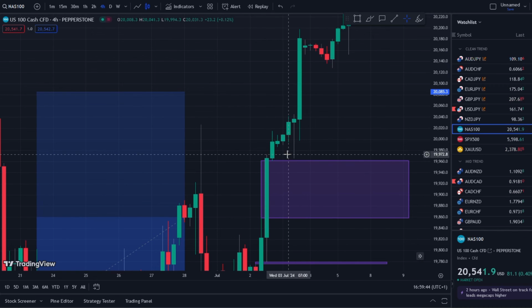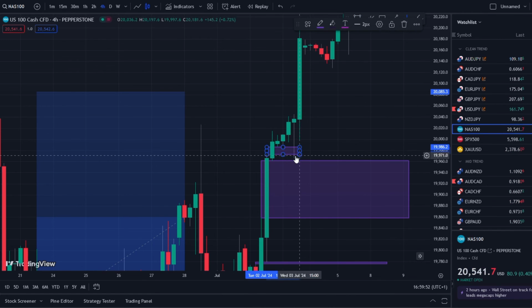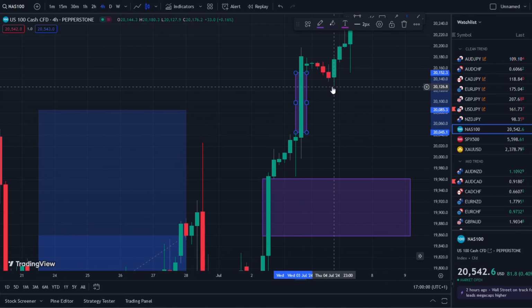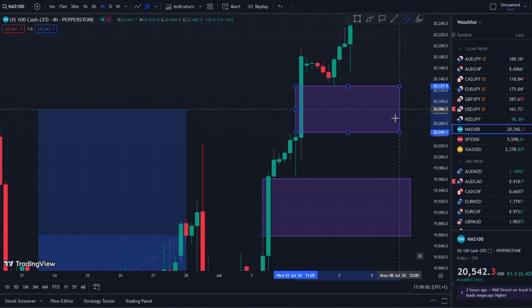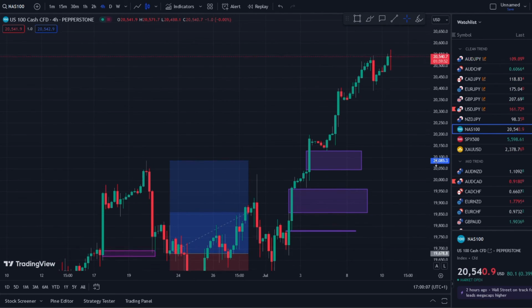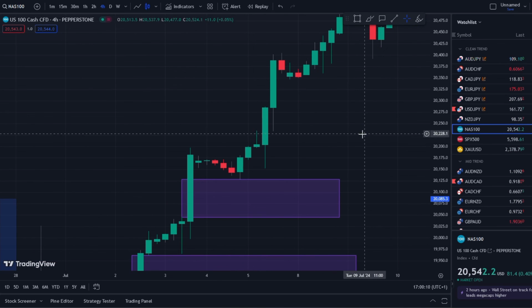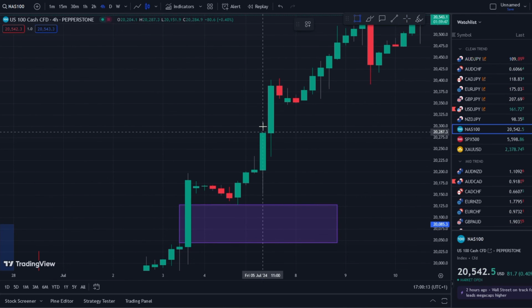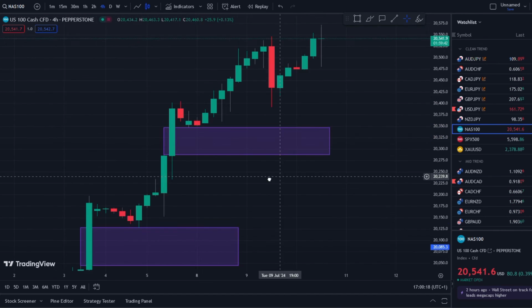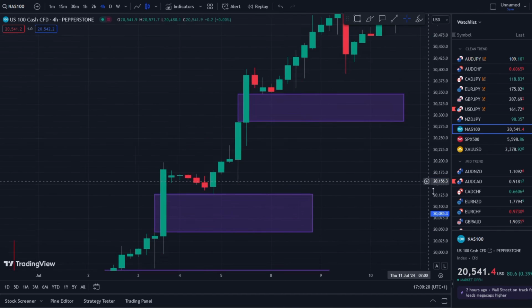So right here, we can see we had imbalance from this candle to this candle, but then price came back down and filled it here. So currently we have no imbalance here. We have imbalance from here to here, but then price came back down and partially filled it. So imbalance left would be this. Now we have imbalance from here to here, but then price came back down. So this is the current imbalance left behind. And yeah, I guess you guys got the hang of it now.